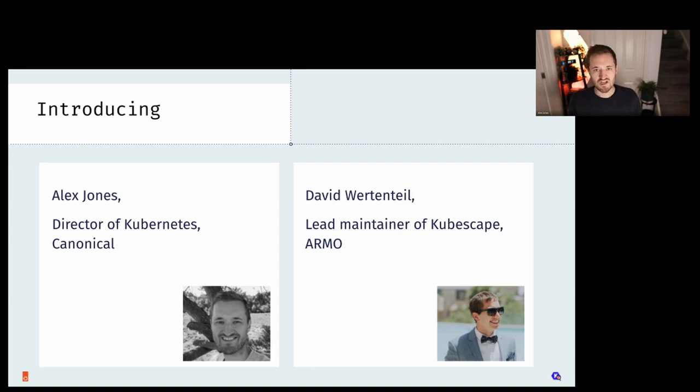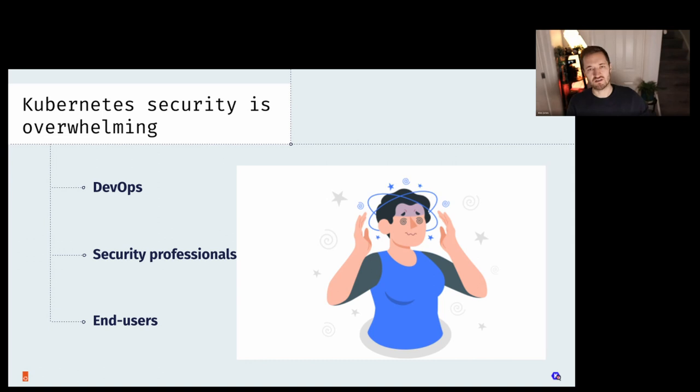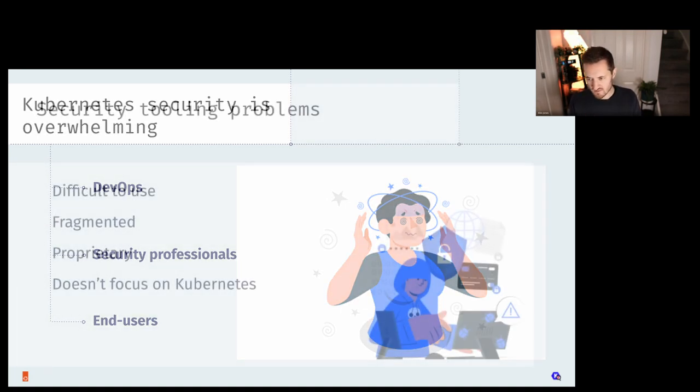And so some of the challenges are that you have not only the education piece, you've got DevOps engineers who want to help you go faster, to build pipelines, to provision, to deploy. You have security professionals who are trying to stop this and to look at the threat and risk models for deploying into the wild. And then you have end users who are voraciously trying to consume this stuff. So it's super challenging to have a security tool or platform that can meet all of those needs and to help all of those professionals get what they need out of it. And so today, if we were trying to think about distilling this into a few security problems, I think it would be these that you can see on the screen.